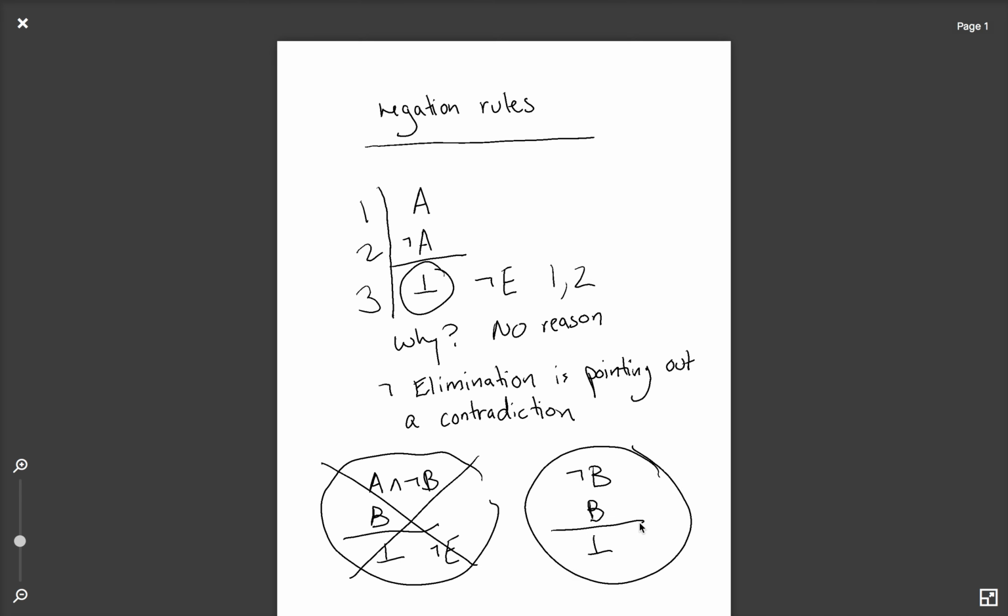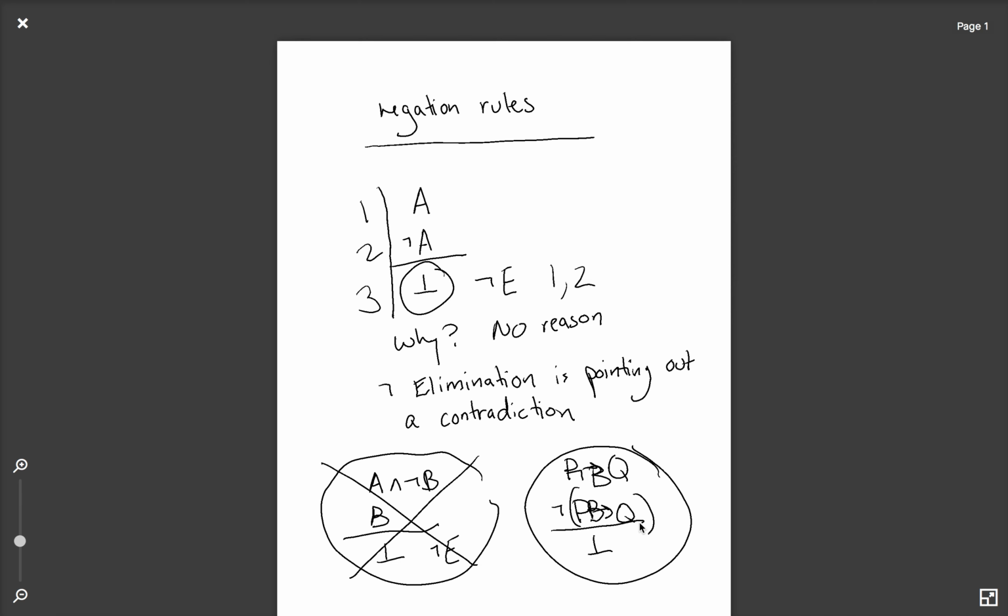Instead, you need just the 2 lines together. This is good. The 2 lines need to exactly match. They need to look exactly like each other, but with one of them negating the other. So, for example, you could have a more complicated thing. You could have one line like this and the next line like that, right? 2 lines that look exactly the same, but one negates the other.